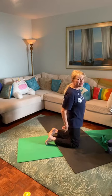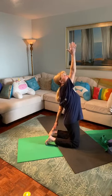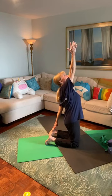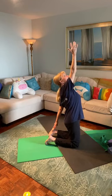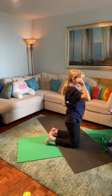Or both hands. So I'm just going to go to the other side. I'm keeping it modified. And I've raised my other arm. Stay on each side as long as you like. Or maybe you have both hands back. And that's your full camel pose.